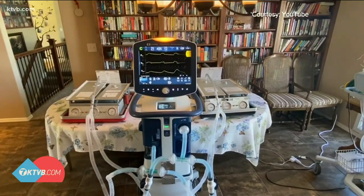Well, here in the Treasure Valley, there's a university just down the road called Boise State trying to do their part to help combat the potential shortage. Right now the Department of Respiratory Care at Boise State University is in the process of distributing 14 of its ventilators to some of their medical partners in the Valley, which include hospitals like St. Al's and St. Luke's. Now those ventilators are normally used by students, but since students are no longer on campus, the school is putting them to better use.